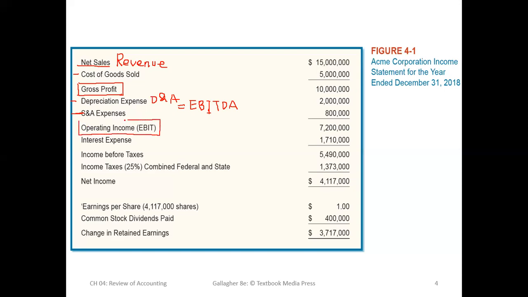So what is operating income? Operating income is your earnings before interest and tax. Also, we call it EBIT. So the EBIT minus your interest expenses. You see the EBIT, you pay off your interest expenses, so the I is removed. So that is income before tax. The income before tax is also called earnings before tax.